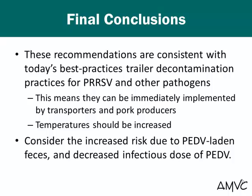Yes, sir, in the back. When you talk about washing them, are you washing them with hot water, cold water, and did you look between the two? So we did not compare between the two. In the studies, we used cold water. We also used a detergent with the wash. So I may have breezed over that and not mentioned that. So we did use a detergent with the wash, which is always better.